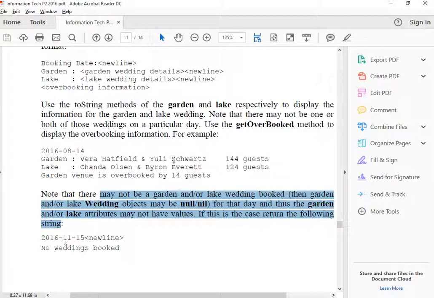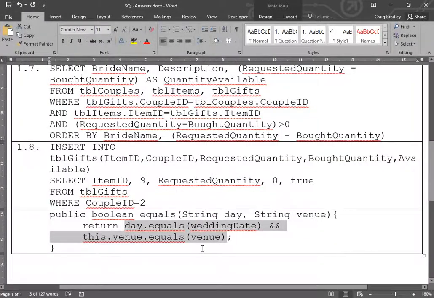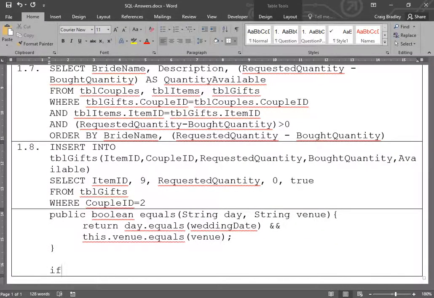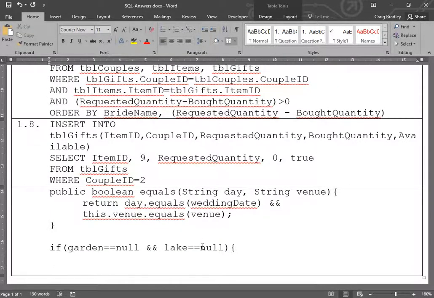So then that's dealing with a null term, and you'll just say if open brackets the wedding, so let's say garden is equal to null, and the lake is equal to null. That's how you would check if it's null, and then you would just append the string to whatever your string that you called.